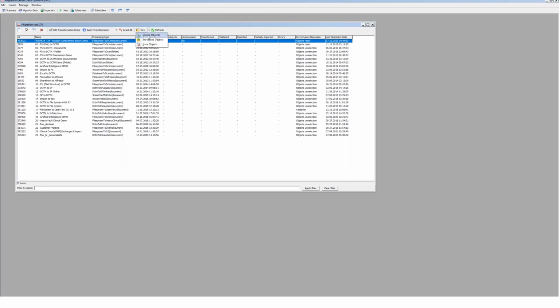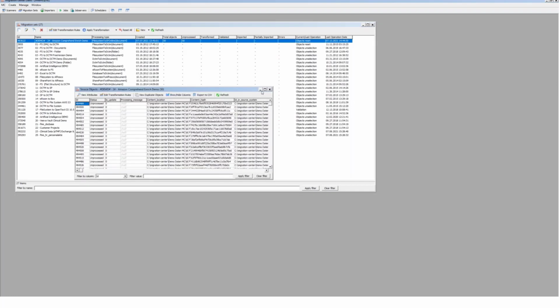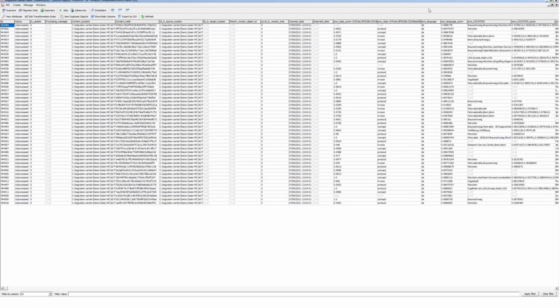additional metadata. So for that, as you can see, there are 15 documents within this migration set. That's exactly the documents which we have scanned from the file system. And now I open the source attributes, and what you can see here is there are additional metadata available. So as you can see here, there is always a combination of two attributes within Migration Center. So it's the value itself and the score, as I mentioned.